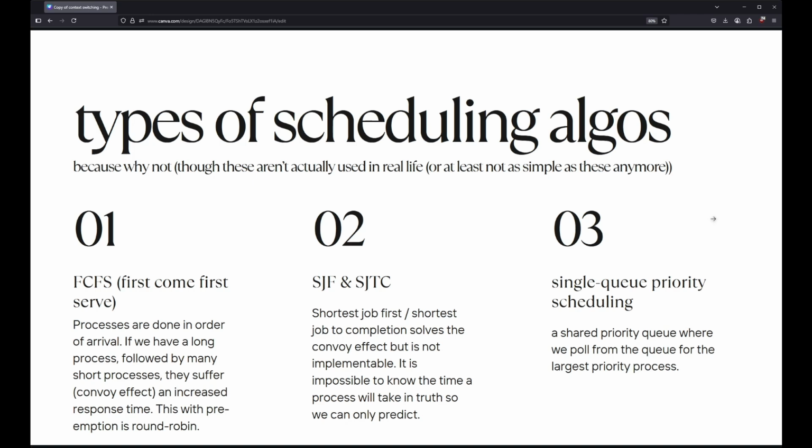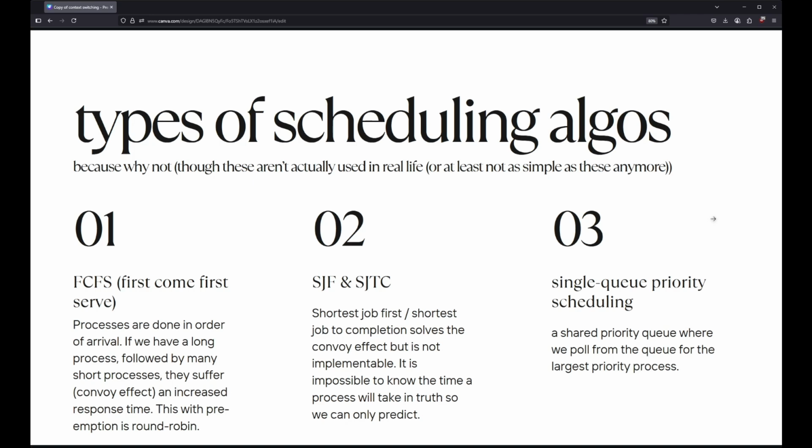if you want to prioritize response time, round robin's probably a better idea, which is basically FCFS but with preemption. So yeah, we have this long process, let's say on FCFS, and you have many short processes following it. Obviously, your short processes aren't really going to have a good response time, right? It's going to take a while for the first response or the first update after the submission of the process into our queue to come. So this is one of the reasons why we don't use FCFS.